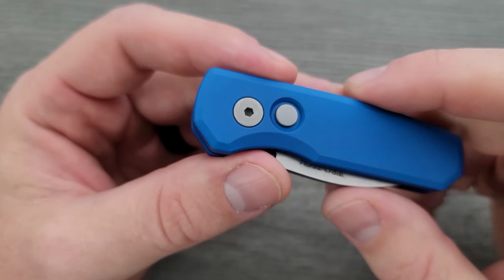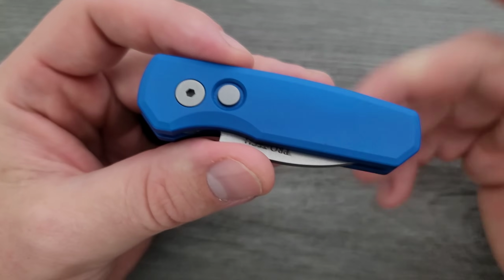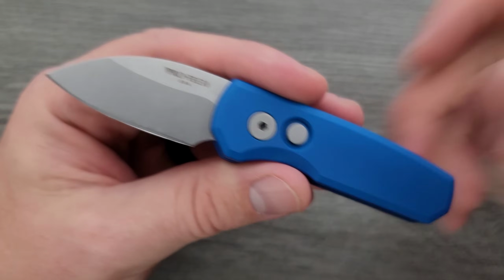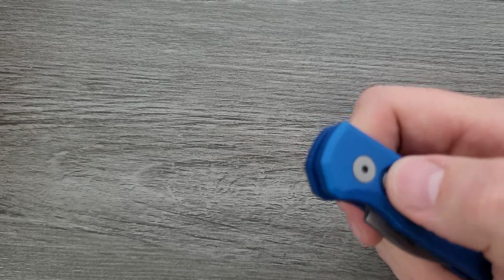It's pretty easy. If you want to take it apart, just understand you're working with a coil spring and the pivot. It's probably not going to be as simple as taking apart something like the Rat, right? Or a simple frame lock, but just be aware of it. Have we done everything? I think we have. Let's go ahead and move on here.